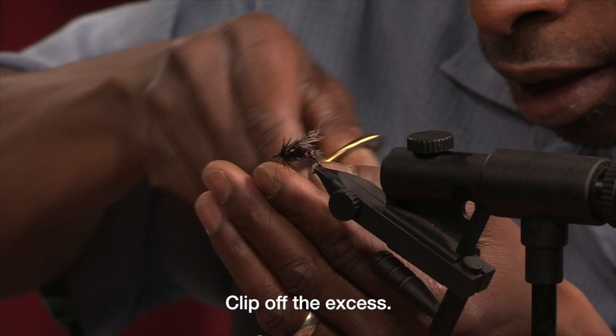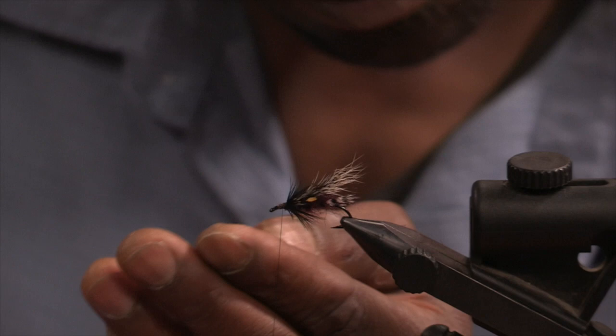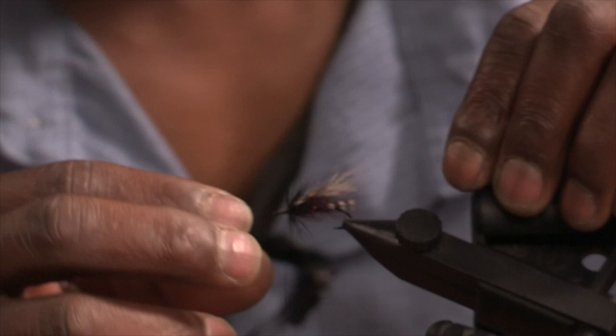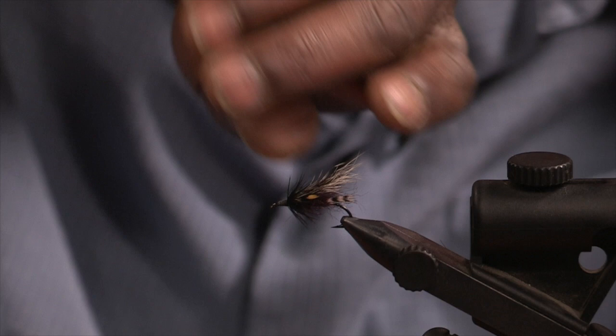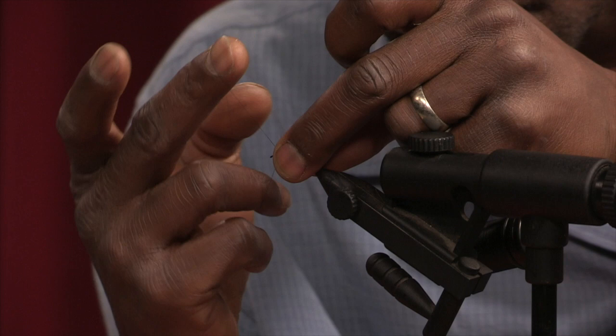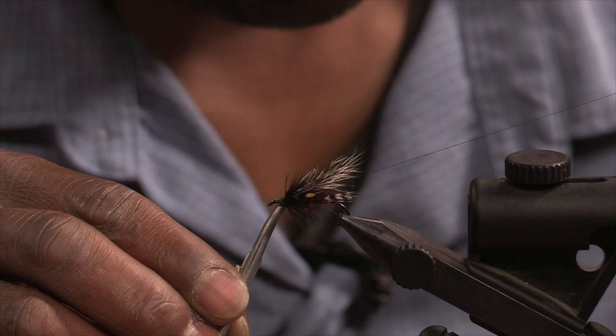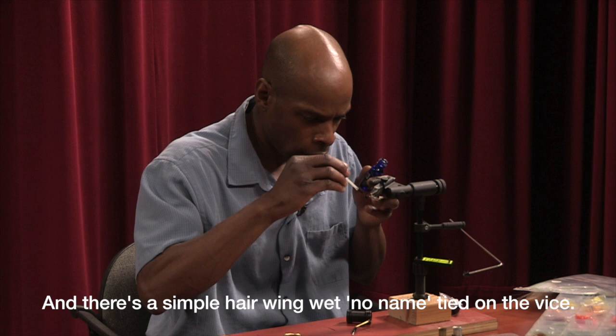Clip off the excess. And then build a head. And whip finish. Head cement. And there's a simple hair wing wet, no name, tied on the vise.